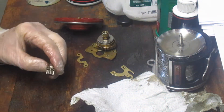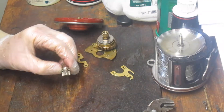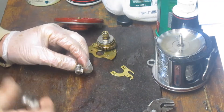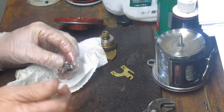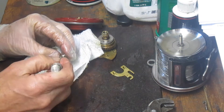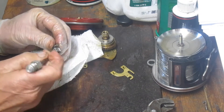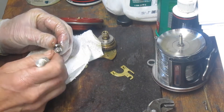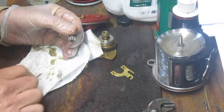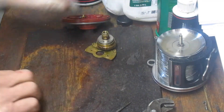We have the pinion gear here. I like to make sure the pinion gear is clean, as it from time to time traps stuff. What I do is give it a flood of penetrating oil first, then run my little pick inside the channels of the teeth, and wipe them down on the paper towel. That way you make sure you have clean and clear channels so nothing's hanging up as it meshes with the main gear. This one's pretty clean — so that's been cleaned up, and the pieces go right into the tray.